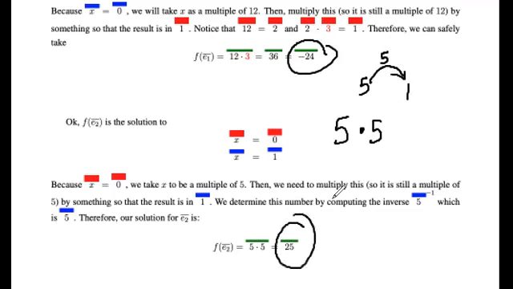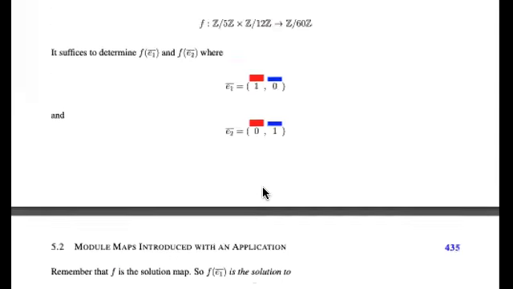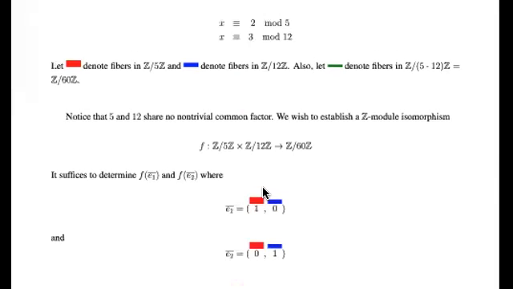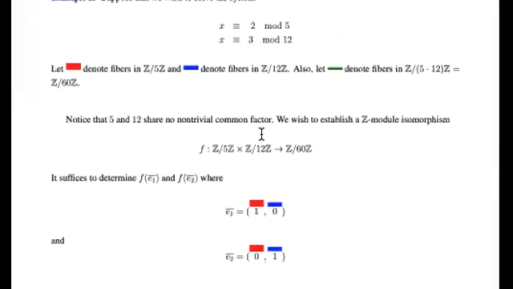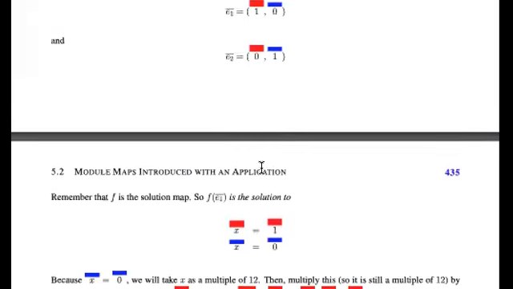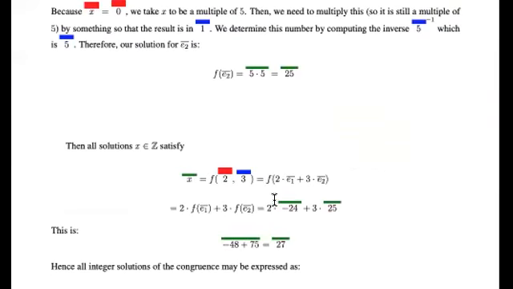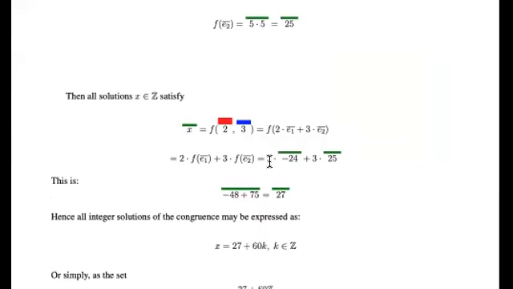So then how do you solve the system? The original system that we had, which was different. Let's remind ourselves what it was. It was this one with a 2 and a 3. So we just basically say 2 times the first solution plus 3 times the second solution. So just like this, 2 times the first solution, negative 24 bar, which was also 36 bar, plus 3 times the second solution right here. And then putting those together, we get 27 bar.